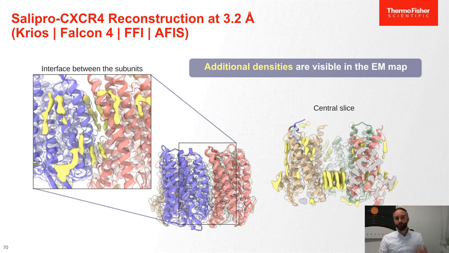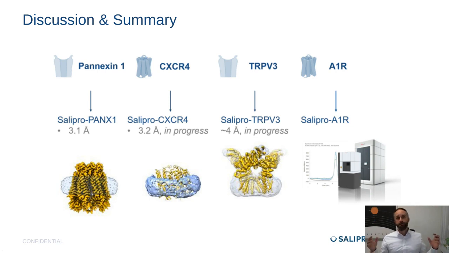Now, wrapping this initial presentation up, we've seen how we started from genes that were synthesized and then overexpressed into crude cell pellets. Then we tailored our platform technology to each specific membrane protein, and then we sent those samples to Ieva, who, as you could see, in a really straightforward process, generated 3D structures of the samples that we sent. The only one missing is A1R, but this is work in progress.